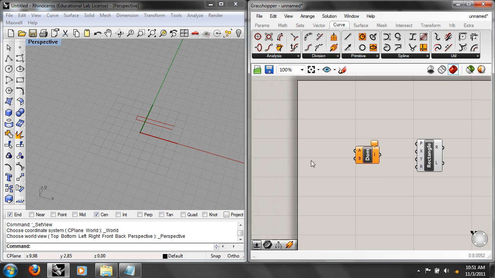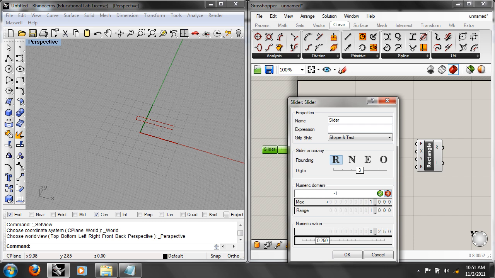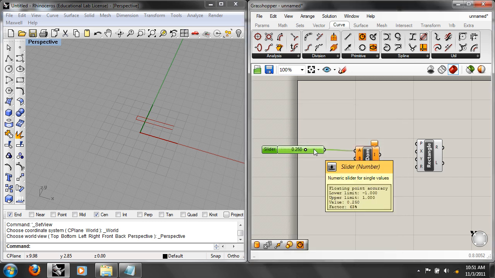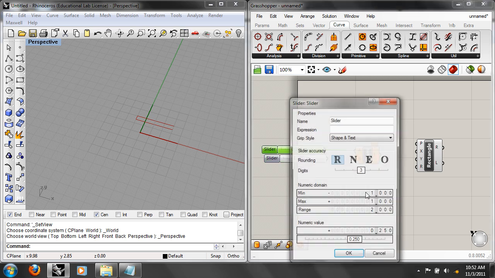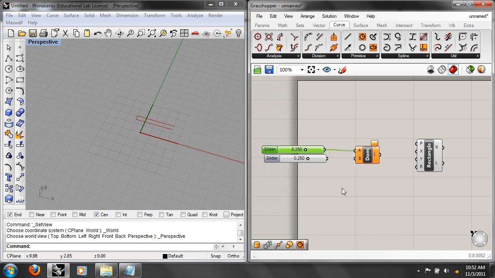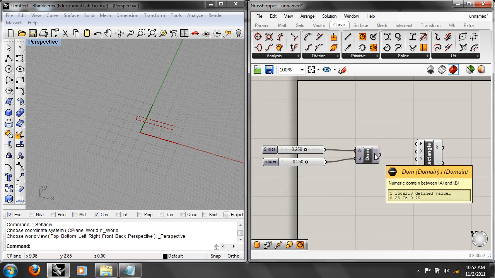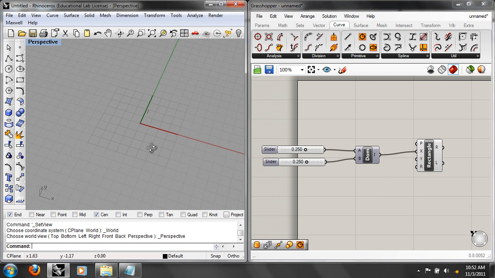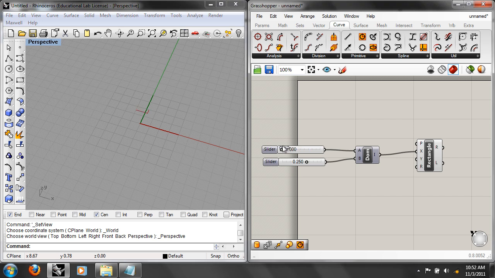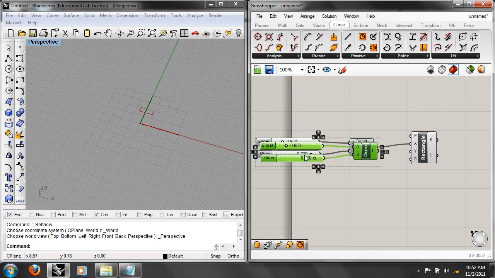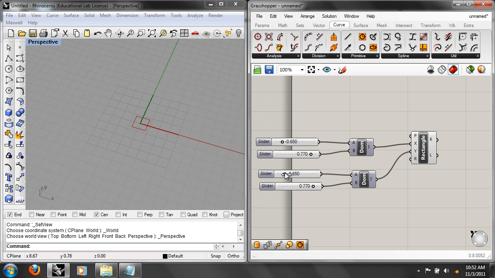Okay. So let's plug in a number slider to it. Actually, let's just make a number slider that goes from -1 to 1, and then copy it. Let's plug one into A and one into B, and you can see that now it's happy. Then let's plug this in for X. Now nothing's happening, but if I go negative, beyond that, and then go positive, you can see how that works. If I copy this whole structure and plug that in for Y, you can see the same thing. So that gets it centered. If I have a negative number and a positive number, that's going to center it.